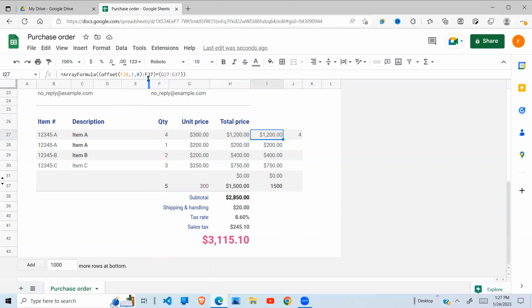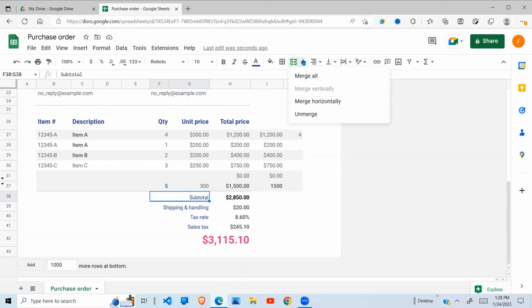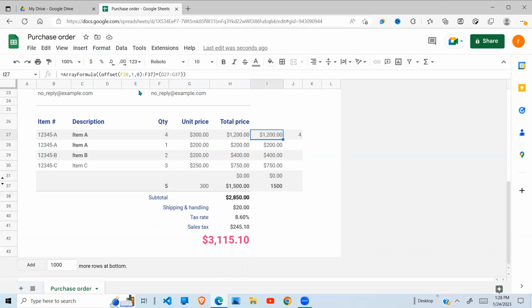Now, F37 is right here. Before I use this, I need to remove the unmerged cells. So I have my subtotal here. So to get F37, I can use the offset function again.